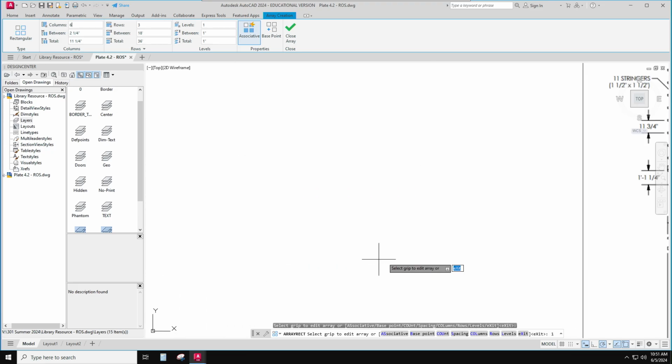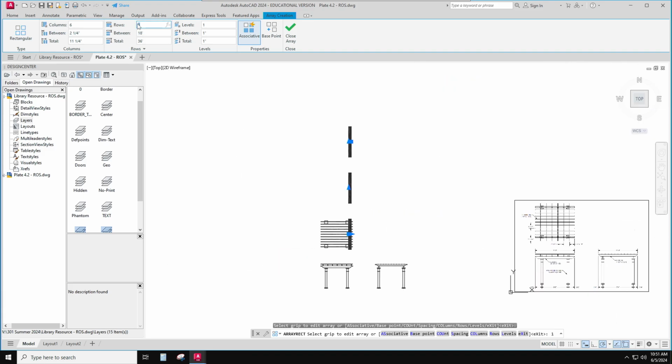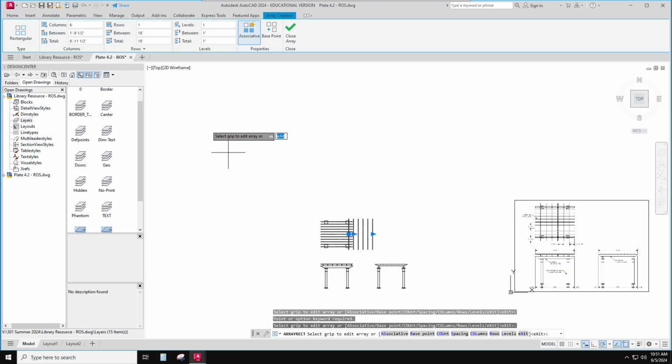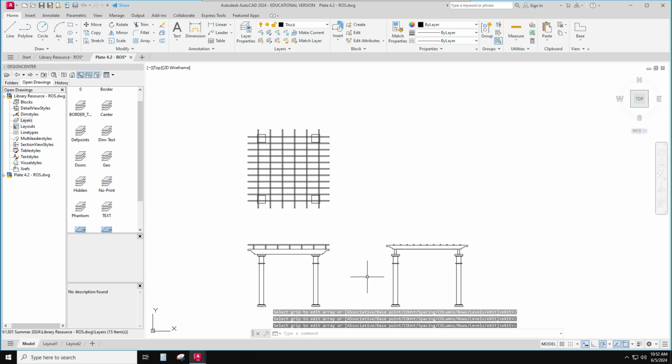And my memory is not very good. 1 foot 9.5. 1 foot 6-9.5. And I think I can make that a minus and it will go the other way. Let's find out. There we go. Cool. And that's enough.